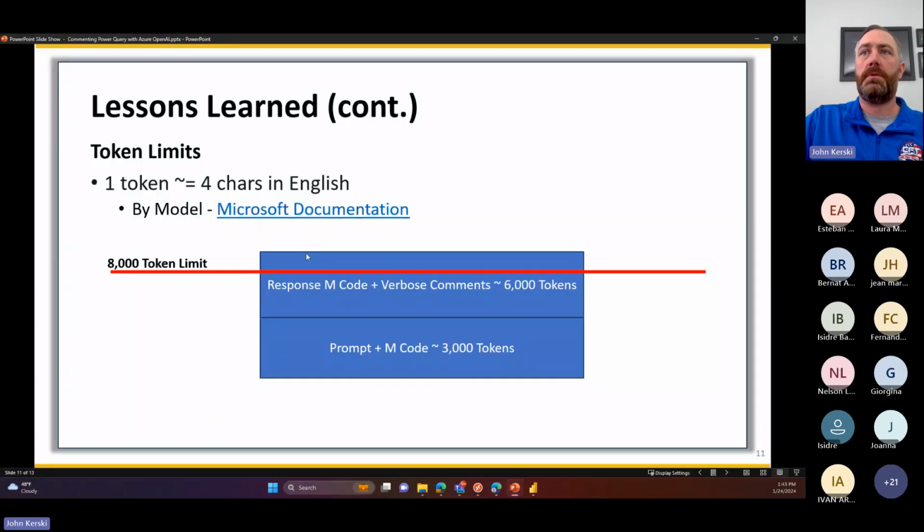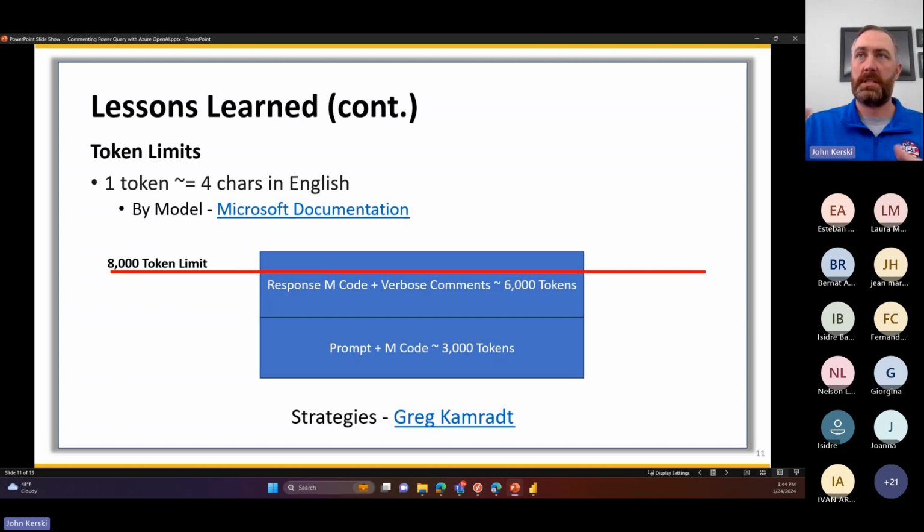And then there's a wonderful resource on strategies. There's a gentleman, Greg, and I don't want to butcher his last name, who has a YouTube video that goes over several different strategies on breaking up your prompts and breaking up your text or your code to interact with ChatGPT. Depending on what you're trying to get out of ChatGPT, you can pick one of those models. I did a separation method where I take each line of the applied step and send that to ChatGPT and get it back. I don't lose a lot of context, so that worked well for me.